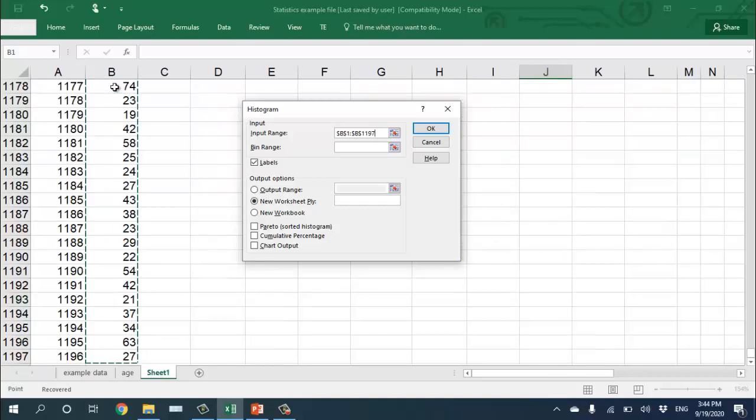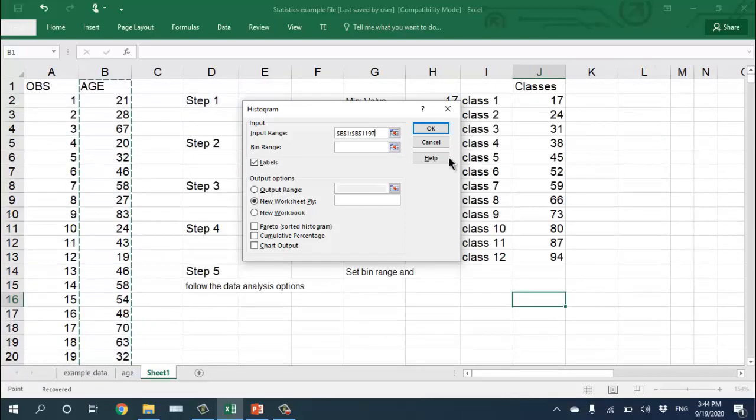You will get the complete range of the data. So I have given the input range.